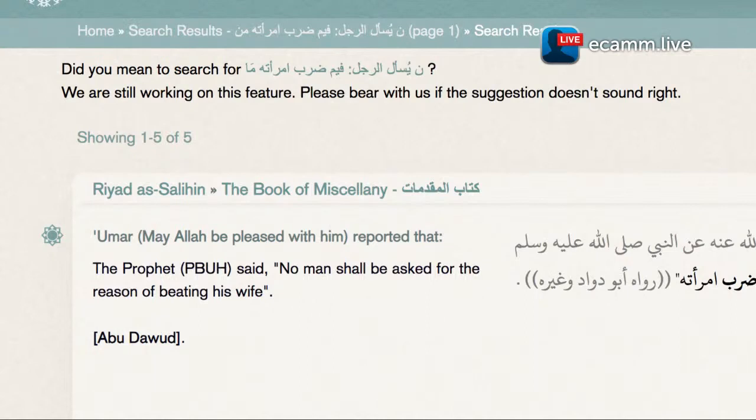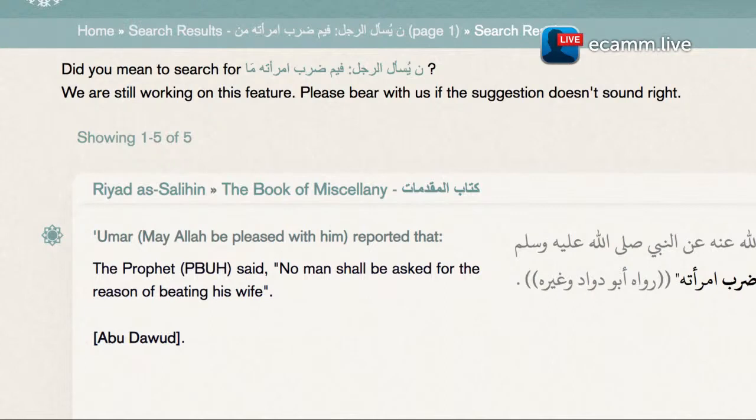Nobody can question you, even the police. If a Muslim woman lives in a Middle Eastern country, the police know that the Prophet said no man should be asked the reason he's beating his wife. So you have a license to beat, and nobody can dare to question why you are beating, because Muhammad says so. Then what they will say to you is that this is not the teaching of Islam. This is what they do.